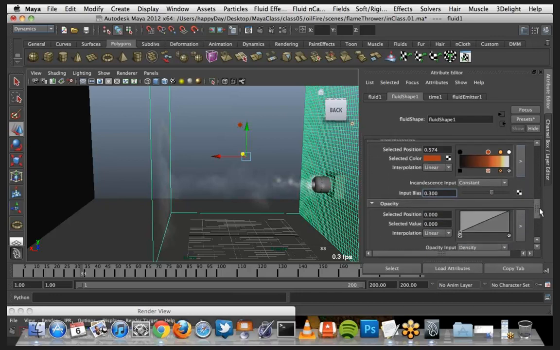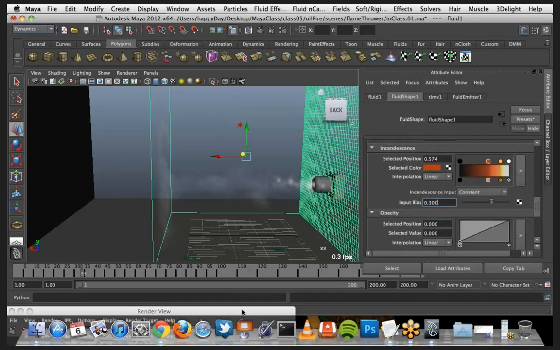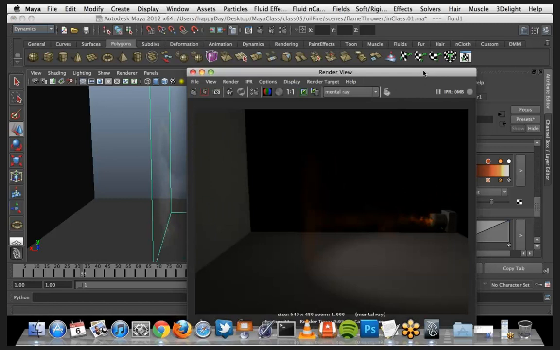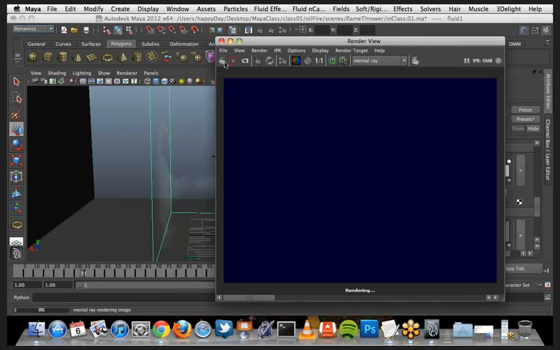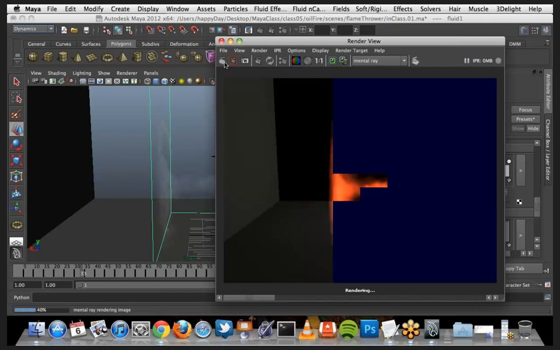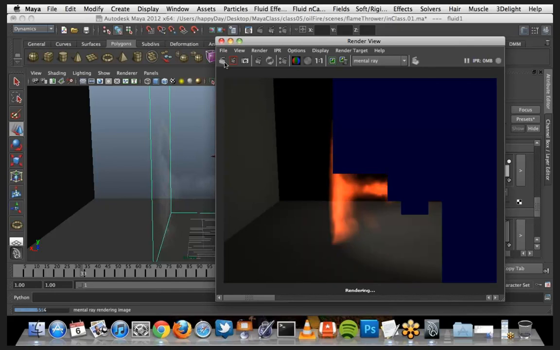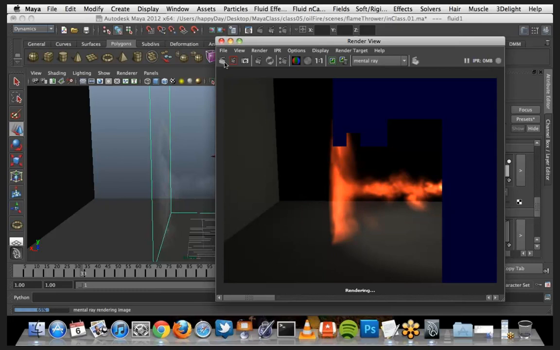So now that we've done our color, our incandescence, let's again check out how we're looking. That was my Tennessee coming out. Check out how we're looking. Let's just check and see. Reckon how it looks.